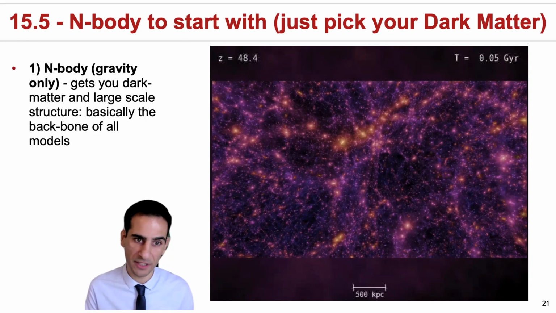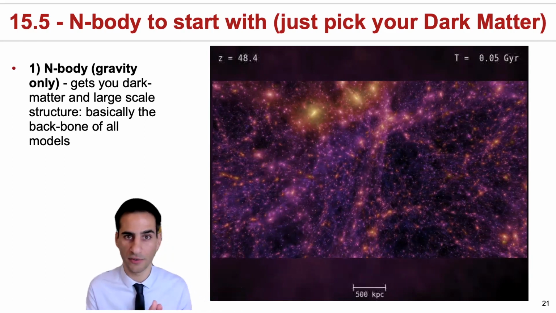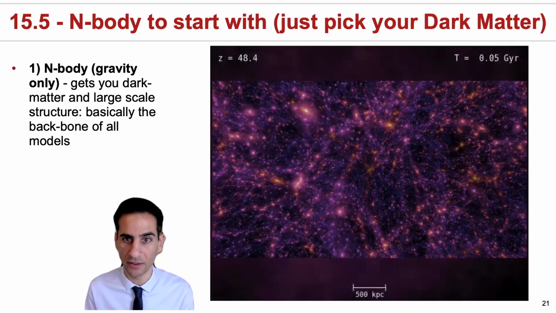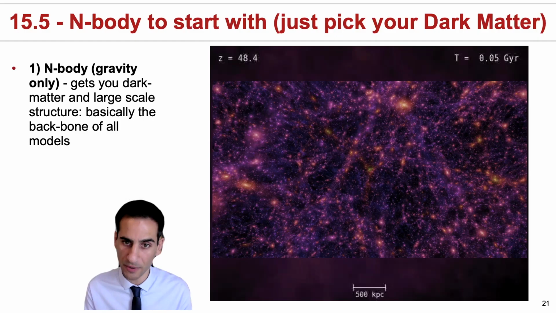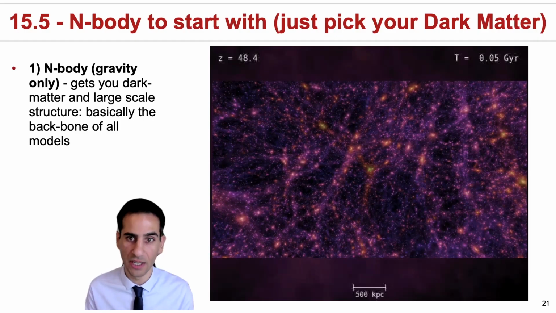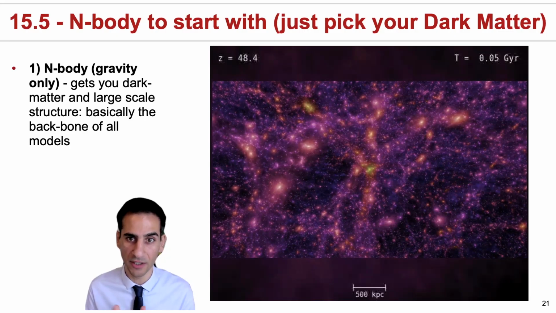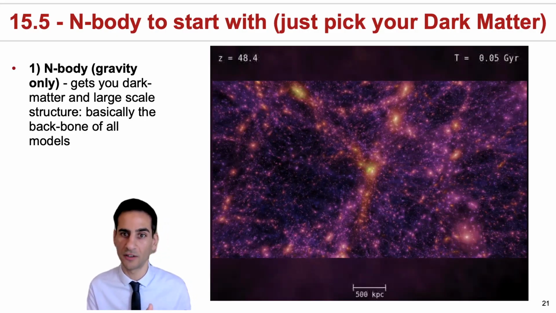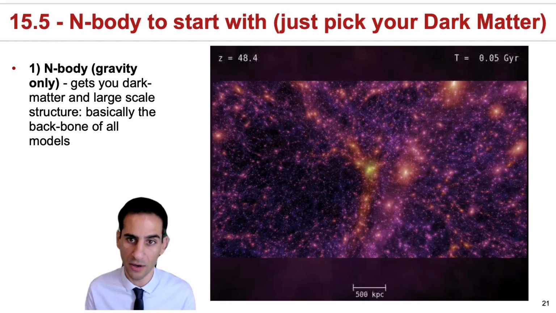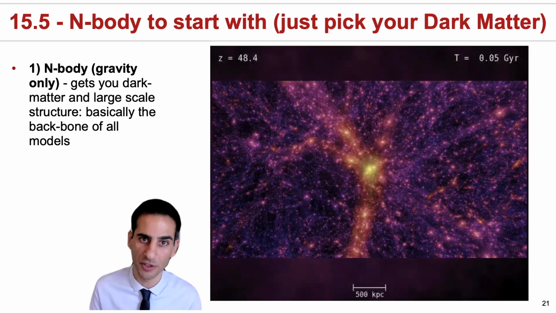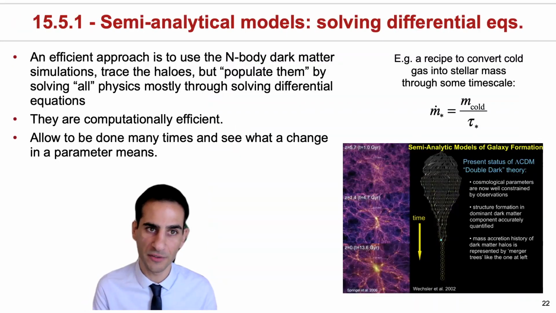This means that all simulations are based on N-body simulations, and therefore simulations like these are crucial to then make all the other predictions. These are done in supercomputers just using gravity. Most simulations actually don't even include relativistic effects because they're not so important, and all you need here is really Newton's gravitational law. What you're doing is looking at the interactions of all the particles and following how structure will grow.